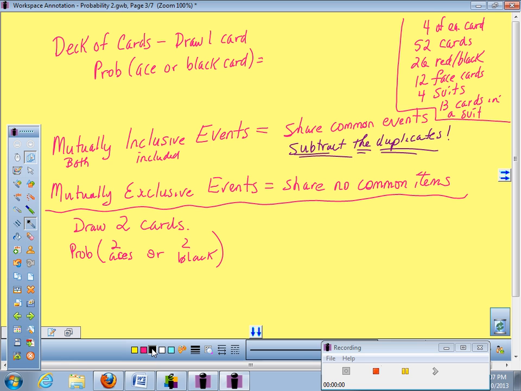Okay, so now, I want you all to use common sense on this first one. I'm only picking one card, so this is just normal, basic, simple probability like you learned back in junior high. I want the probability that I will get an ace or a black card. Okay, I got a 29 out of 52. Anybody else? I got a 30 out of 52. Was that a 28?